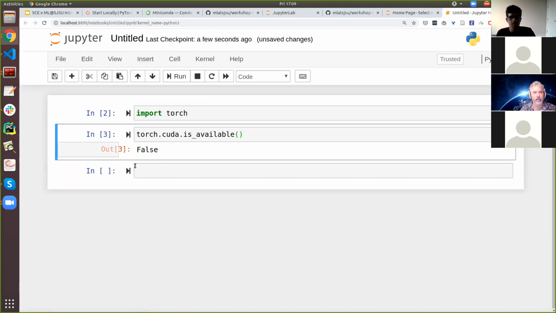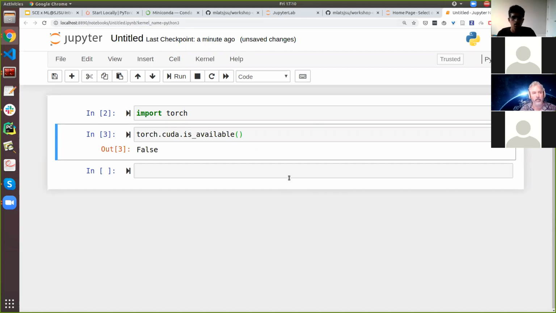Whether it's true or false, it's not a problem. It just means, do you have a GPU or you don't? I don't have a GPU with this computer, so it's false. Yes, that's going to be the next step. I just want to check if everyone has their Jupyter Notebook and PyTorch installed.